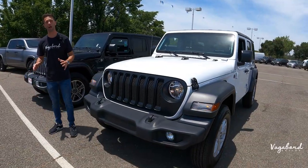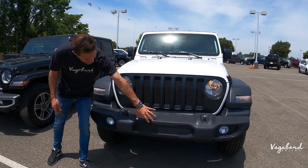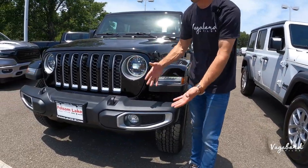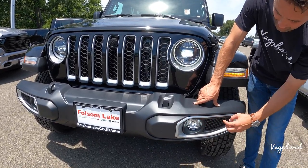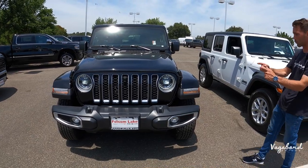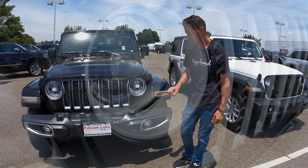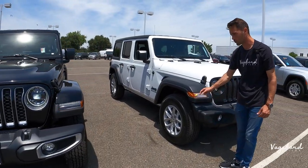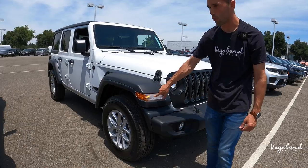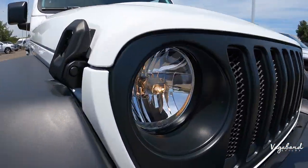Starting with the front end, there's a whole lot of difference. Beginning with the bumper — the fog light area is completely different from the Sahara, and the bumper itself has a slightly different shape. On the Sahara it's a higher-trim, higher-class feel with a sleeker design, silver inside the fog light bezel area, and LED fog lights. The headlamps are different too — the Sport light is shorter and uses a halogen bulb, whereas the Sahara has an LED bar bulb. The Sport has that soft yellow light, making it more of a base trim front end.